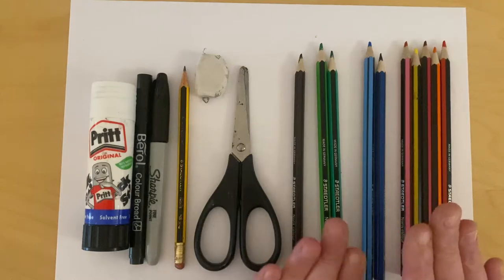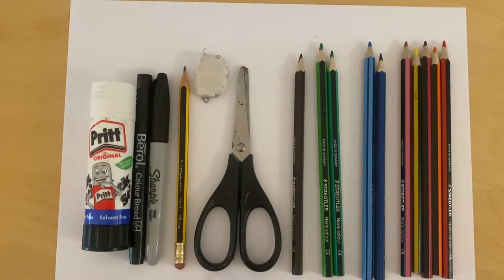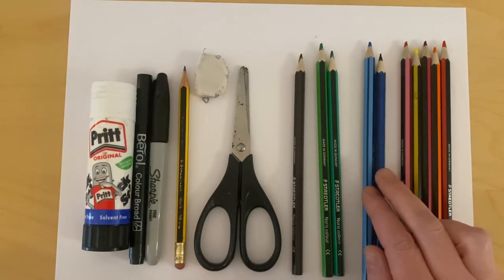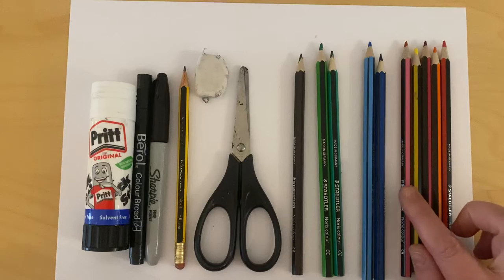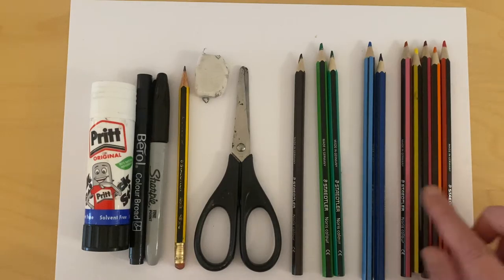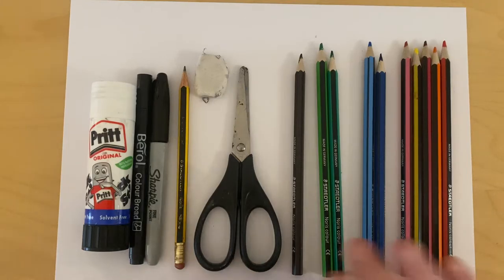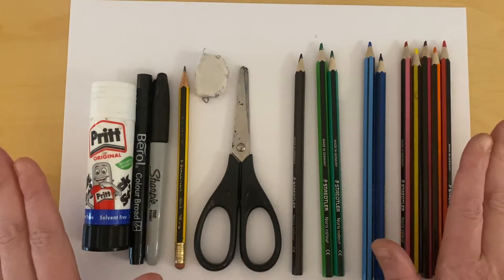And on this side, I've got all the pencil crayons that we're going to use today. So I've got a brown because we're doing sloths and sloths are generally a nice brown colour. I've got some light green and some dark greens here, and they're going to be for our leaves because we're going to do a background for our sloth craft today. I've got a light blue and a dark blue too, and then I've got some nice vibrant shades here in case you want to add some extra details to your sloth craft later. So those are all the actual things that you're going to need for this.